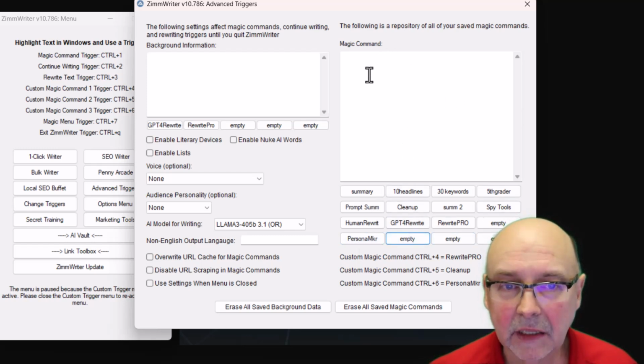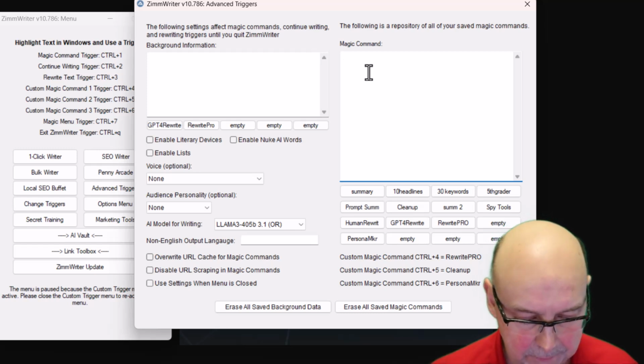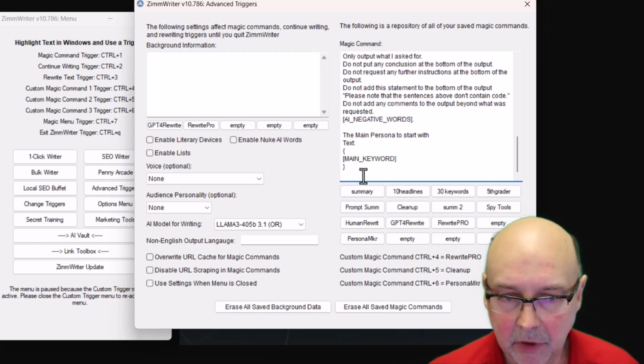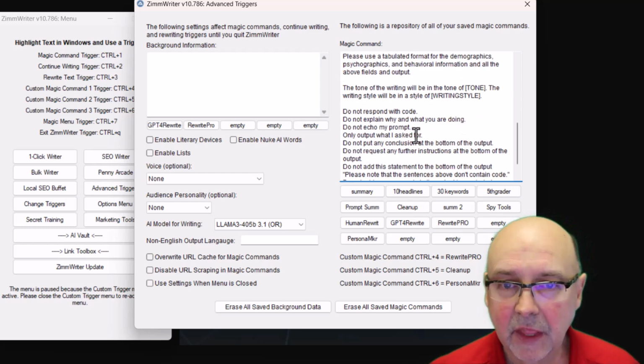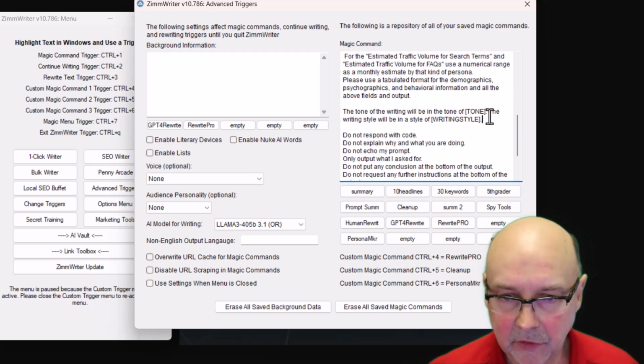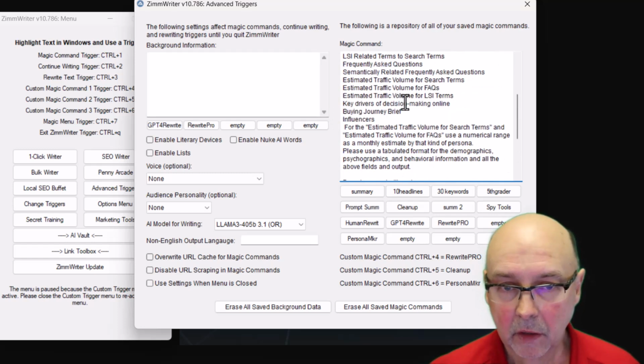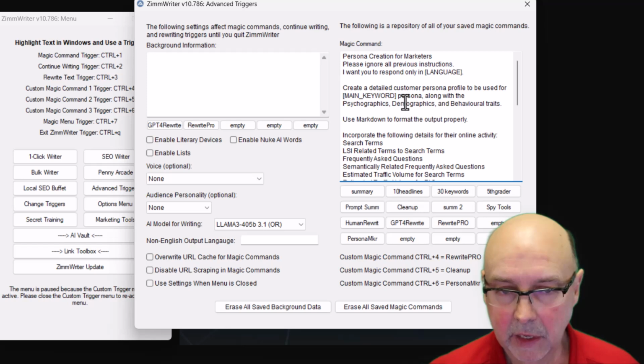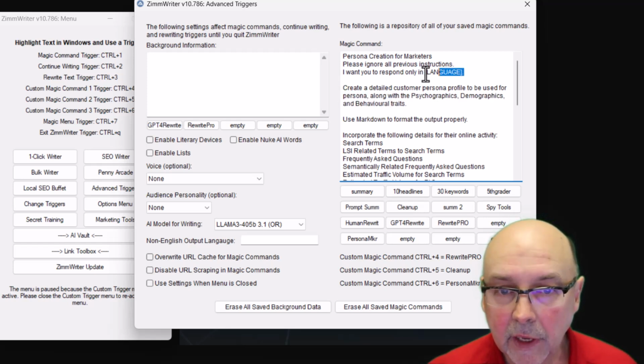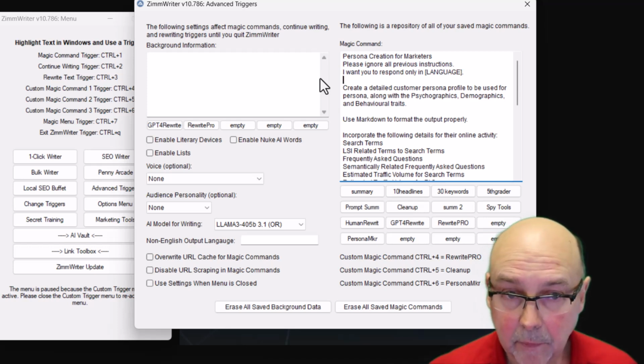I'm going to highlight that and paste it in, and I'm going to take off all this stuff here, anything that deals with a variable. So the tone and writing style, I'm going to delete that. And I'm going to delete this keyword here and delete that whole sentence there.